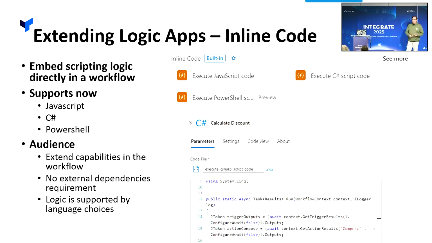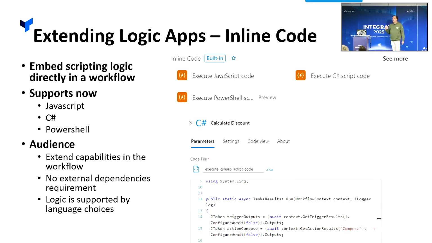What is the audience for that inline script? It is when you need to extend the capability of just that workflow, right? It's on the context of the workflow. You don't need external dependencies for that to work. You don't need maybe an extra DLL, or your code is not overly complex.